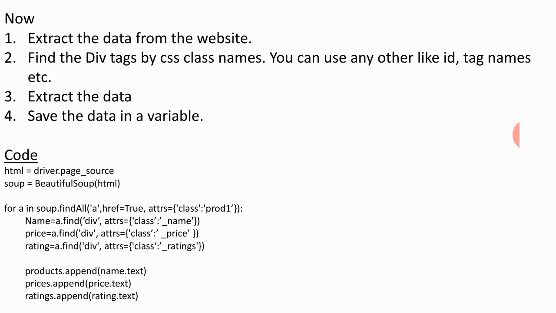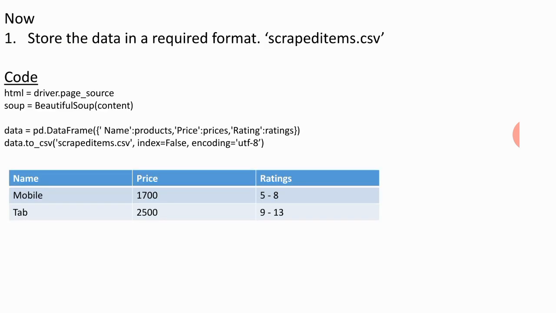And then I will just iterate through the for loop, and one by one the record will be stored in the variables, as the code given below: name, price, and rating. And after collecting the particular values of the variables, we are just appending the values to the arrays, and then pandas will work for us.